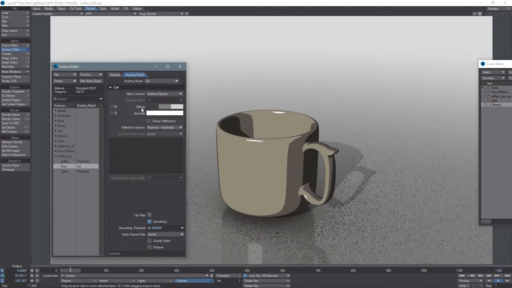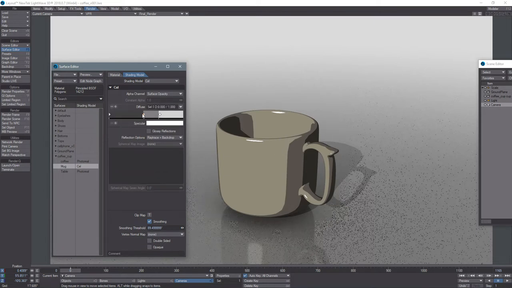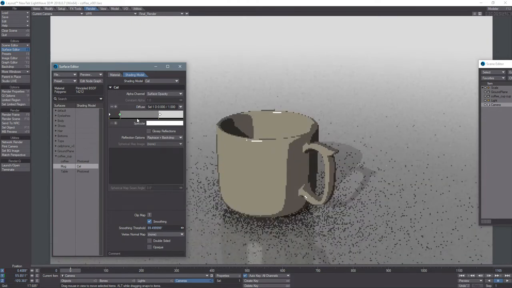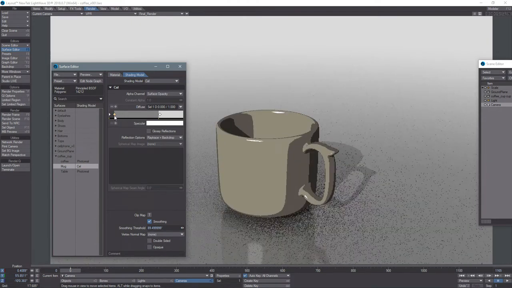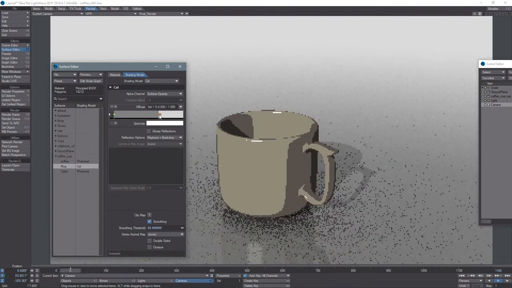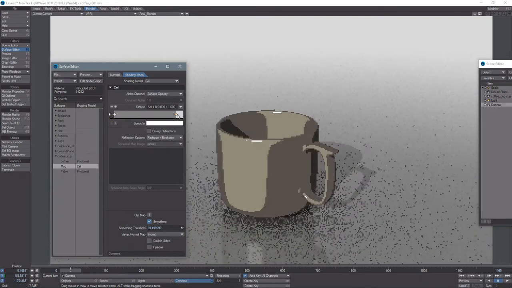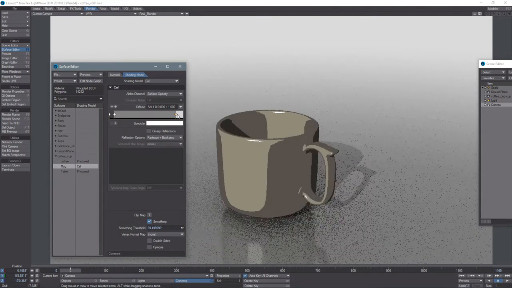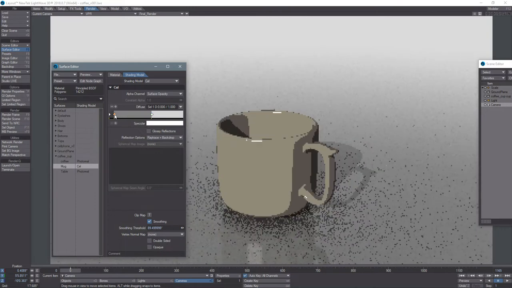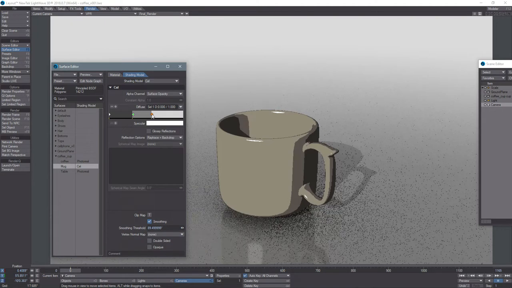And so we have this diffuse section here. We'll hit plus. And then we can drag these around if you want to change the area that is that color. So if I want less of the really dark, I can move it down. If I want less of the bright spot, I can move that up. That doesn't really look that great though, so let's move them back down here. Yeah, something like that.